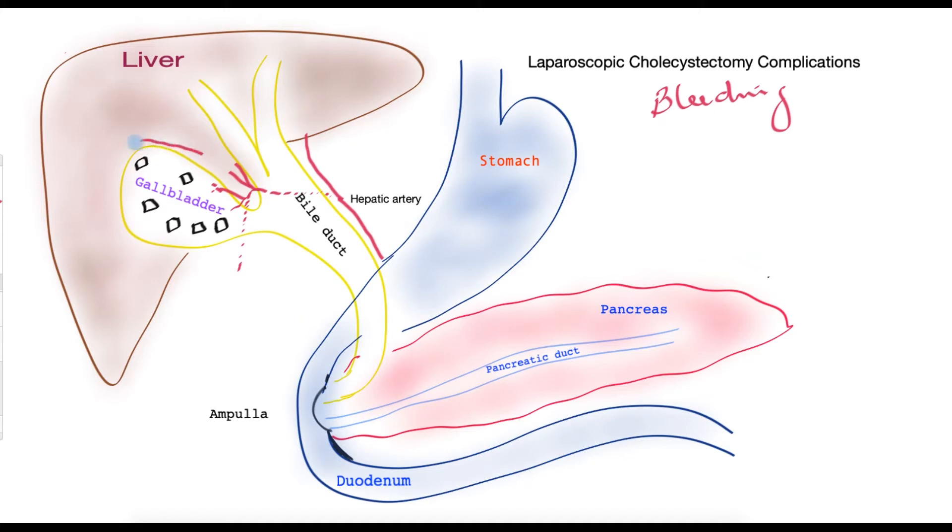It is also possible that during removal of the gallbladder there may be some bleeding from the liver. The gallbladder surgery is performed from the abdomen by inserting ports — small holes that traverse the abdominal wall. Sometimes there could be bleeding associated with one of these port sites, as the port or instrument may disrupt a small blood vessel. In general the bleeding tends to be limited and stops on its own, but very rarely this could be a significant complication.